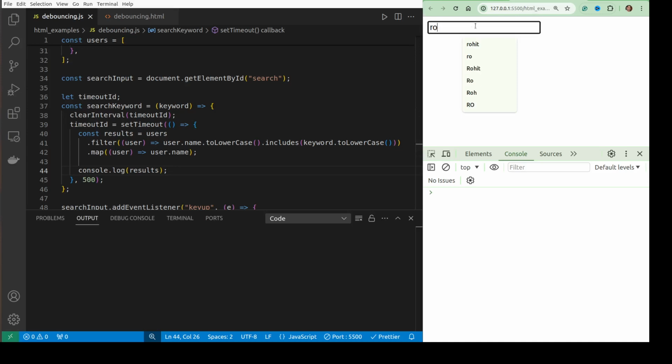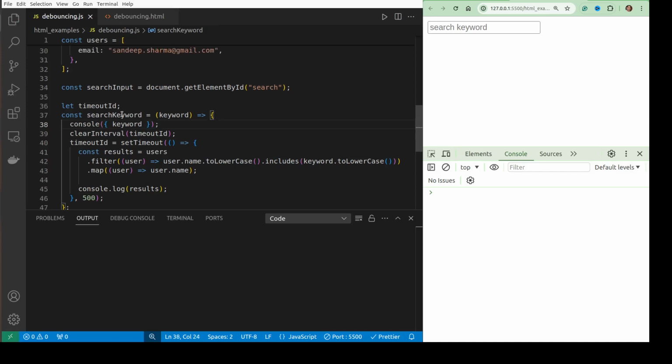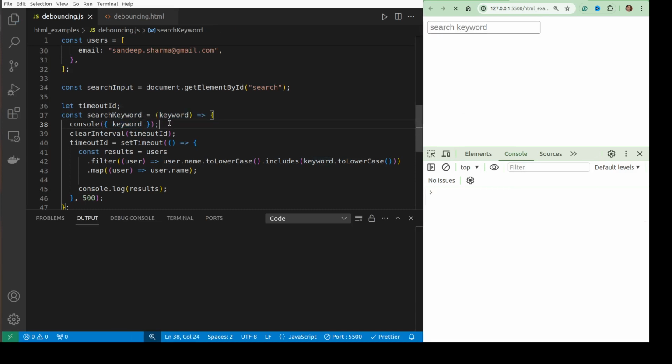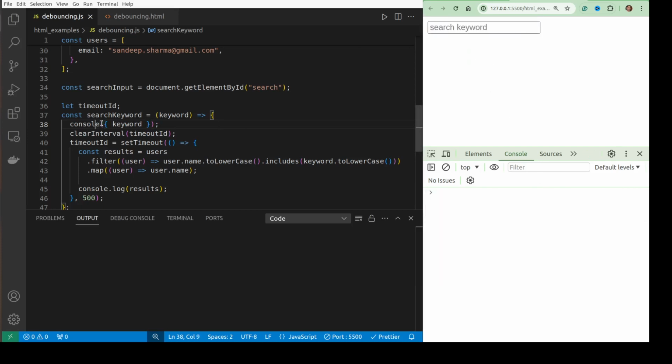Now we can see here, as we don't see the number of times it hits, so to see it, let's add a console log here as well, the keyword.